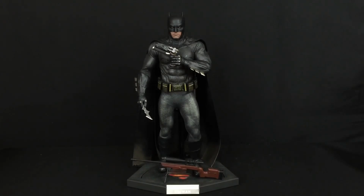So in the number 2 spot, I have the Batman v Superman Hot Toys Batman Batfleck figure, and I was really happy when I pre-ordered him because as soon as I pre-ordered him, the next day the wait list went up for this guy, and I love this figure so much. It has so much articulation. You would think it's restricted due to all the past Batman figures that we've gotten, such as the Arkham City, the Dark Knight figures, and the Michael Keaton Batman figures. Those didn't really have that much articulation, but with this guy, the way the suit's tailored, it's phenomenal.